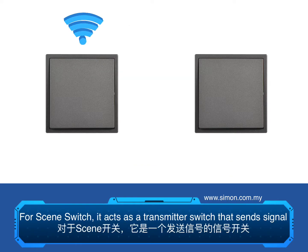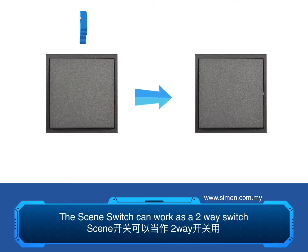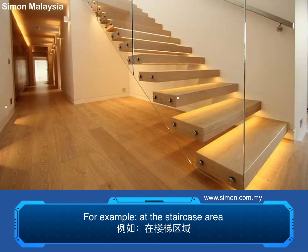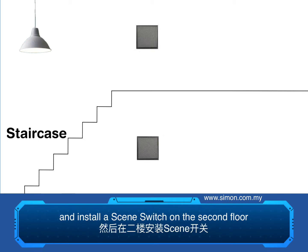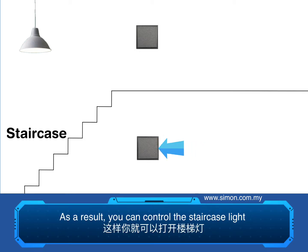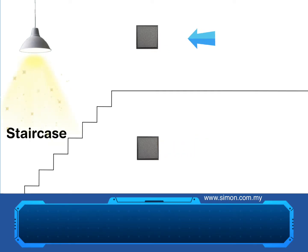For scene switch, it acts as a transmitter switch that sends signal to command other smart switches. The scene switch can work as a two-way switch. For example, at the staircase area, you can install a smart switch on the first floor and install a scene switch on the second floor. As a result, you can control the staircase light from both the first floor and the second floor.